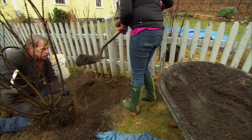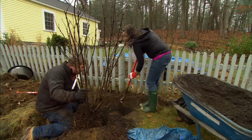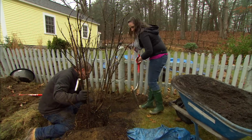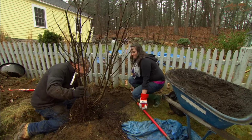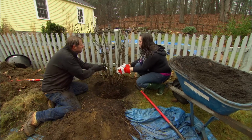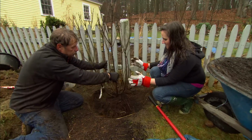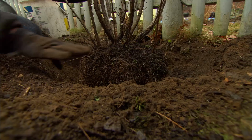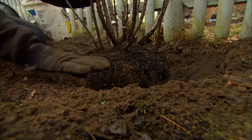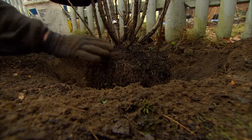Now, the key to proper planting is to dig a big hole because we want these roots to be able to get out and get established. So that's all nice and set in there. I've teased the roots out here. What I'm going to do is set the plant in place. Now, there are 2 things I want to do. I want the best face out, so I'm going to turn this a little bit. There we go. The other thing is we always want the ball to be slightly higher than the surrounding area. That's important. That will really help the plant get established properly and those roots grow out.